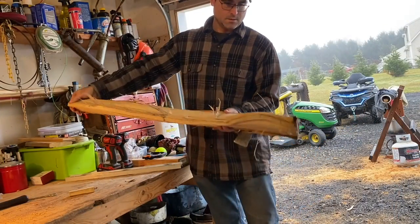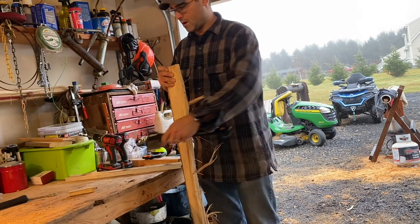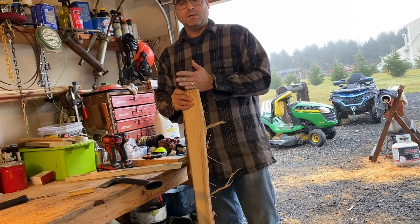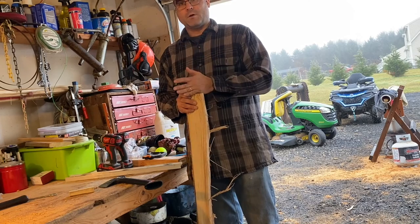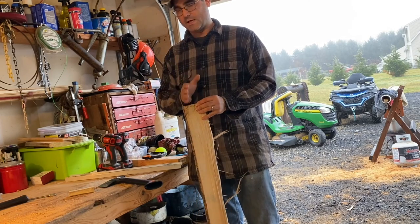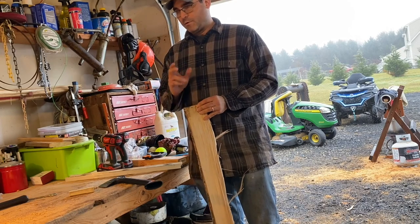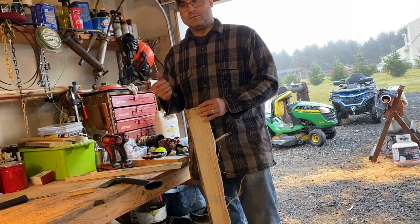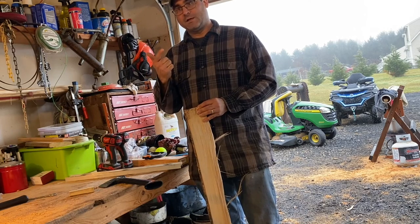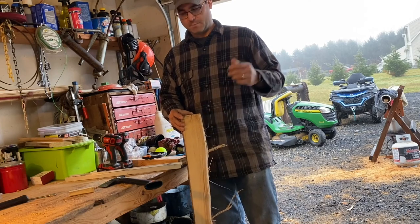We've got our large stave split from the wood, the log. This is a piece of ash. Bows for the most part are made out of hickory. We're going to try to do these out of ash because it's a really small one, a four-inch bow. But if you read in books or do a little studying, it was hickory, ash, and ironwood which they claimed to use years back.